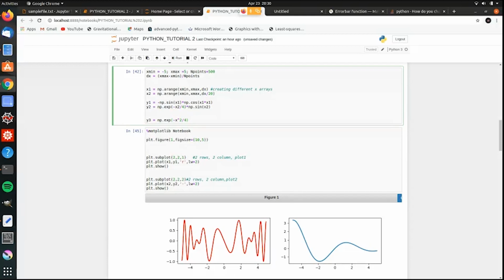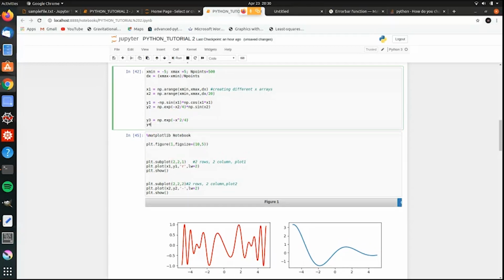Then I'll define y4, which would be something like log of x, whatever, square.